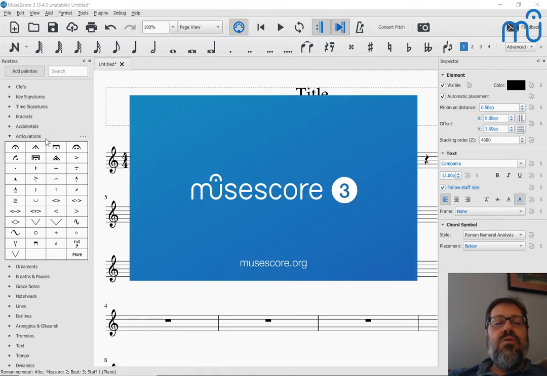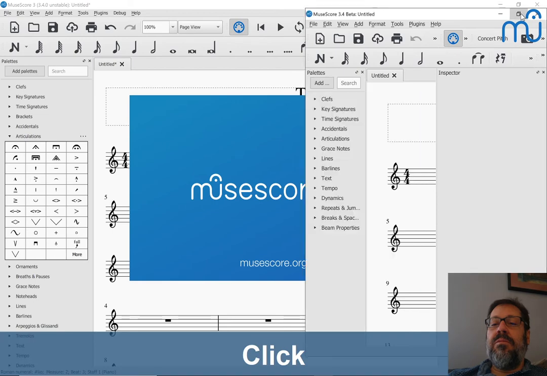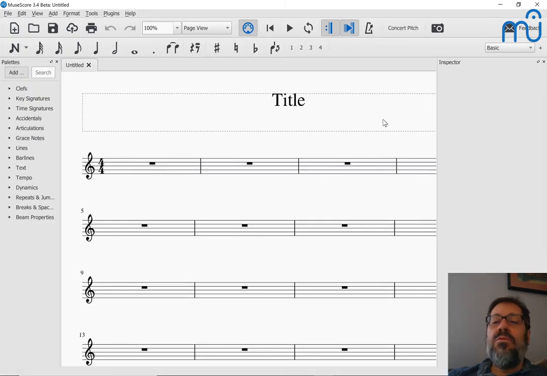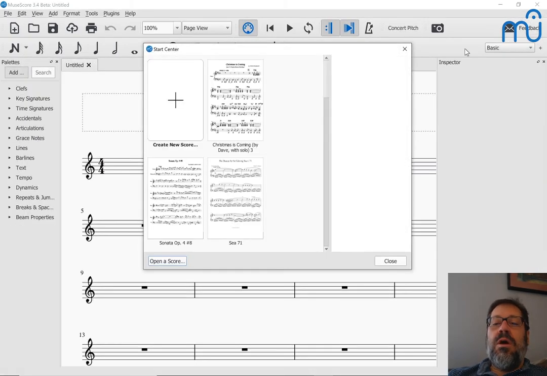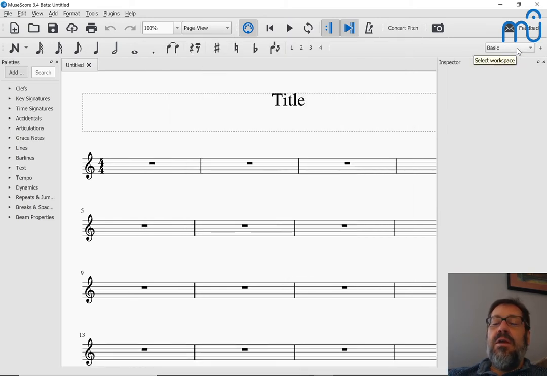Workspaces are something that you can create, and we usually think of those as just being about custom palettes, but it's much more than that. When you create a custom workspace, which you do with this plus button over here, it adds new workspaces to this list here. Oh, I guess I got rid of it.